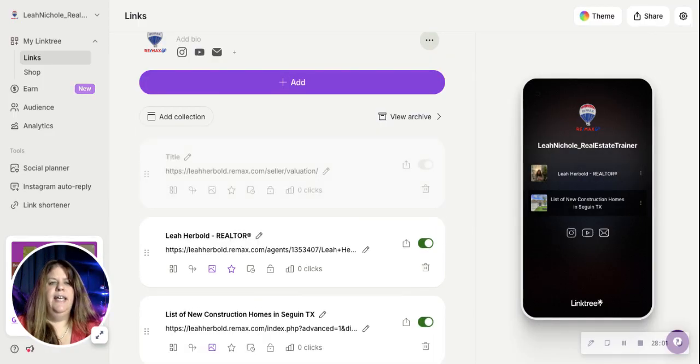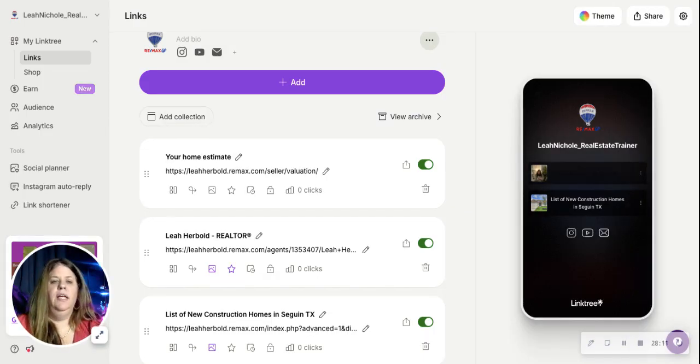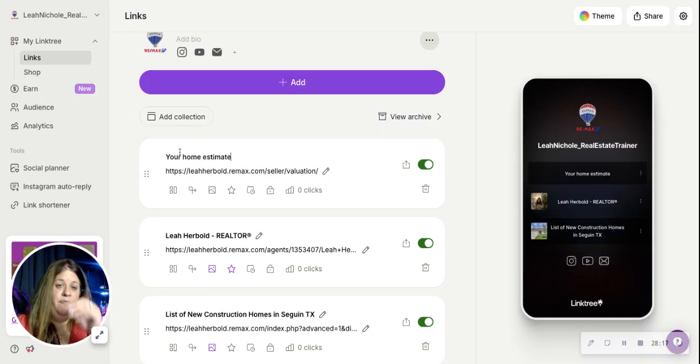Now, I would say less is more, right? Let's not overwhelm people, but have good links, good things that you would want to click on. So here it is, your home estimate. So I might say get a free home estimate. People like that, free home estimate.